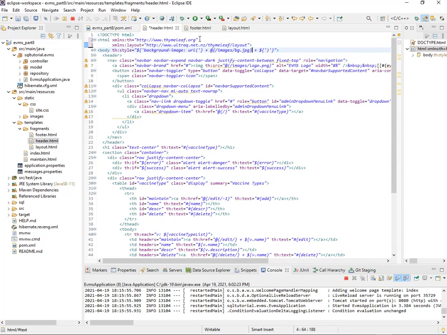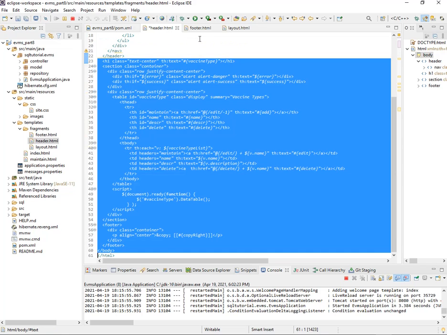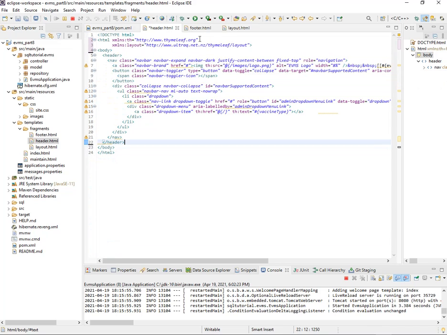Okay, and of course we already defined that body's background. We don't need to redo it again here. We definitely are going to need this piece, header, right here. So we keep that, and the rest of them we can pretty much get rid of, except the body, because it's going to be replaced inside the body. I think, let's see, let's go ahead and save this. But of course, looks like header, yes.